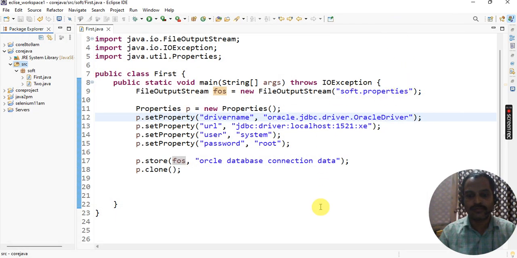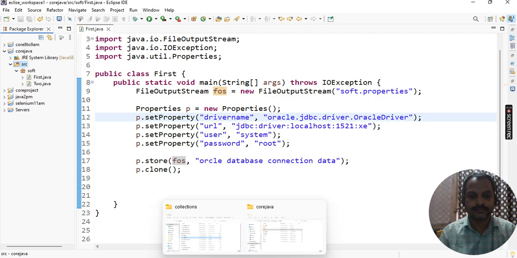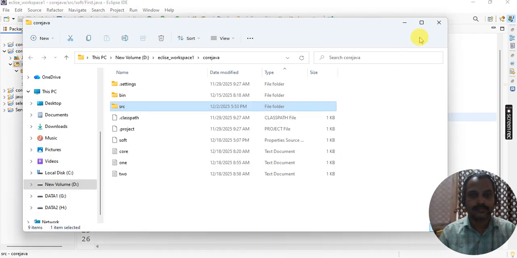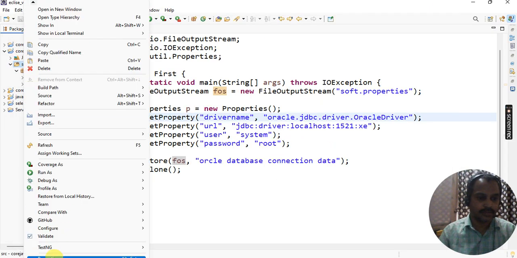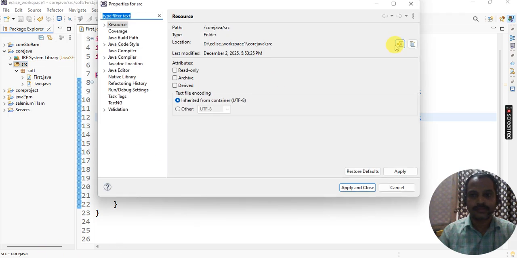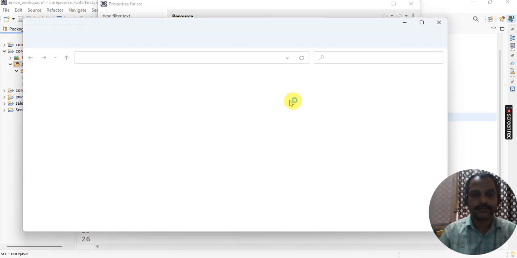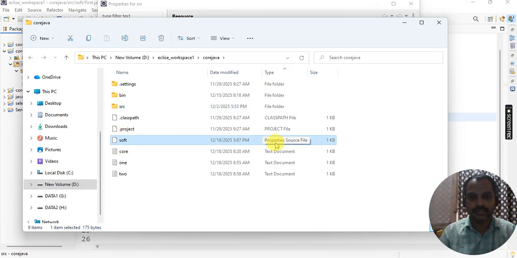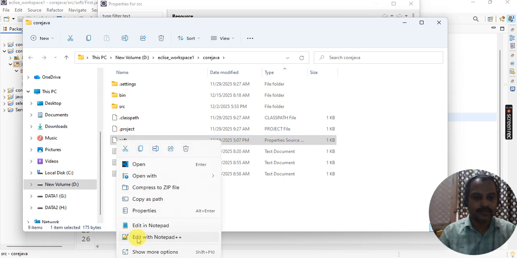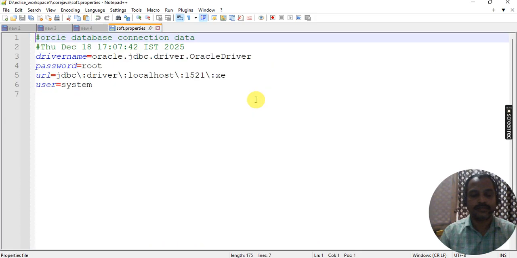The file name is soft.properties. So this is a property file. How to open it? Right click on this file, open with Notepad++.